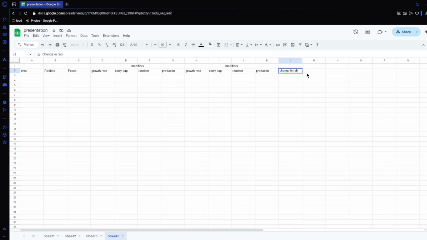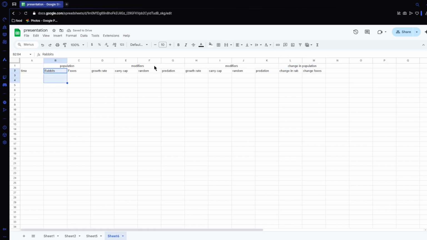And now we're going to have, again, a change in rabbits and a change in foxes. So we have this idea for rabbits, rabbits, and rabbits, and then again we have foxes, foxes, and foxes. This is actually really difficult to keep track of, so let's make this a little bit easier. So population, change in population. We will merge this. And we will color code it.